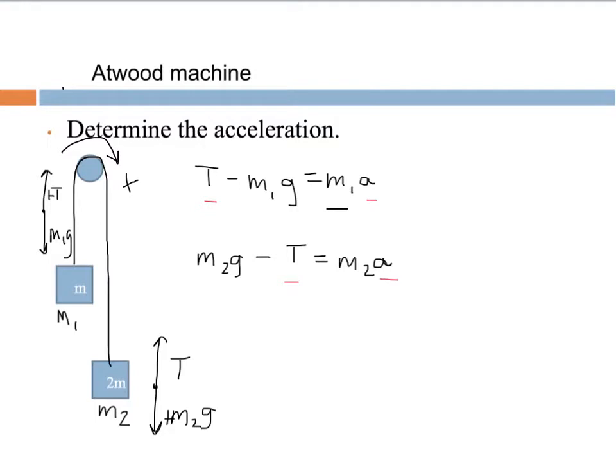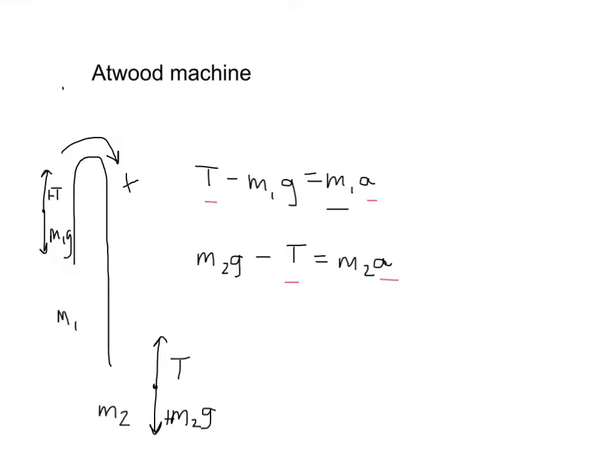So I have two equations with two unknowns. This problem's only asking me to solve for acceleration. So in order to do that, I'm going to rewrite my first equation to solve for tension. Now I have an equation for tension is equal to m1a plus m1g. Now I can go to the second equation and plug that in for T, so that my equation looks like m2g minus, in parentheses, m1a plus m1g, close parentheses, is equal to m2a.